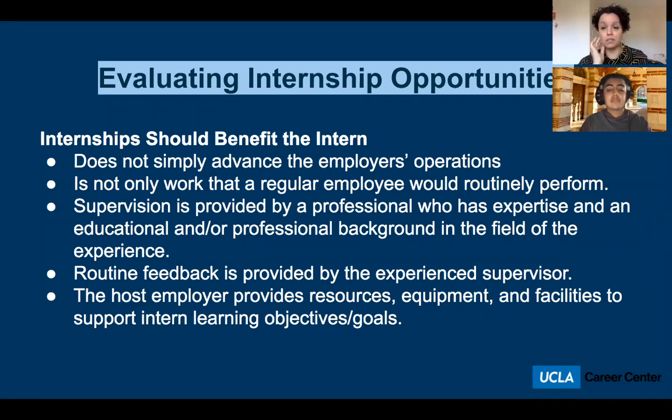And then lastly, even though this is a little bit trickier during COVID times, the employer really should be the one providing you with anything that you need to do the work, but also to participate in all of their opportunities. When it was on site, this might have included the physical things you needed to use, like computers, what have you. But right now it should be that they are providing you access to software, to their tools, to their LMS, whatever it is, so that you can get the most out of the internship. They shouldn't be telling you to go buy some software.